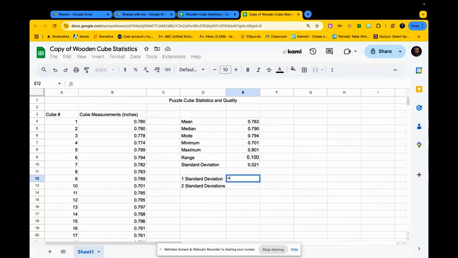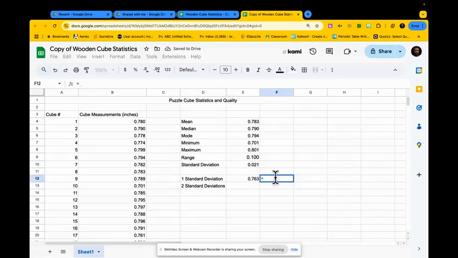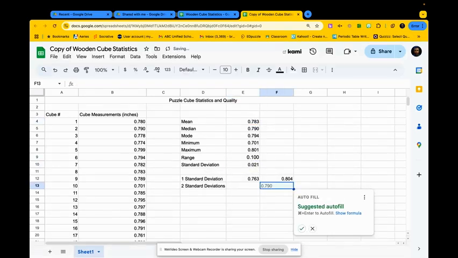So we're going to say we want it to equal our mean minus our standard deviation for our low value. And next to this, we want it to equal our mean plus our standard deviation. So now what I have here are the cubes that will best fit into my puzzle cube.